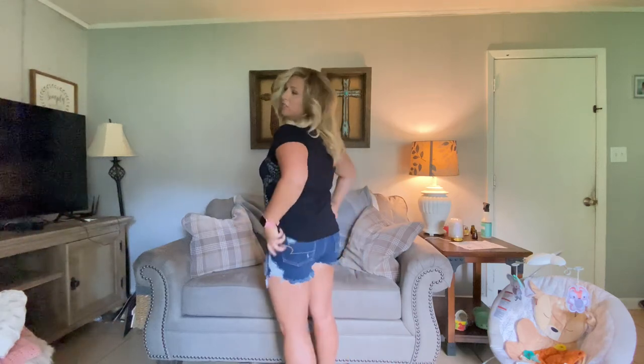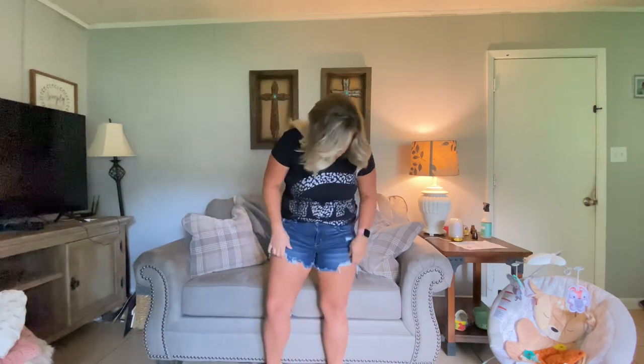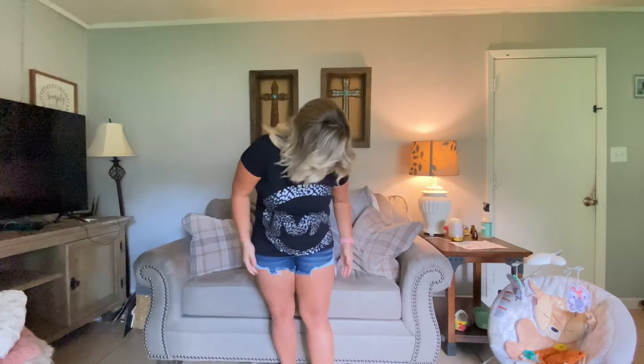Here is the shirt and the shorts. The shorts fit — they're still a tiny bit snug, but hopefully we'll be able to fit into them more loosely soon. They're not bad though, really cute. I just wanted a short pair of shorts because my other shorts come way down. Yes, I'm a mom, but sometimes you just want something that makes you feel like you're still in your 20s. Here are the shorts and here is the shirt — just a simple top, paired together.